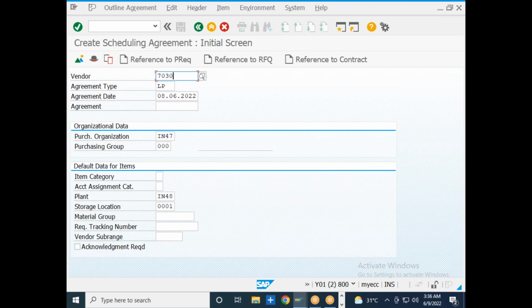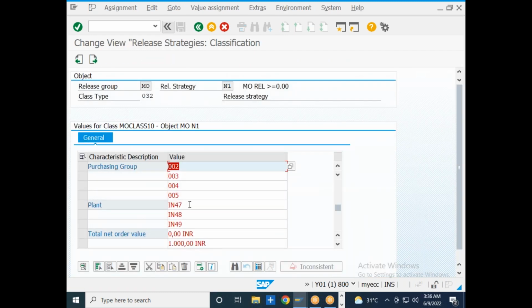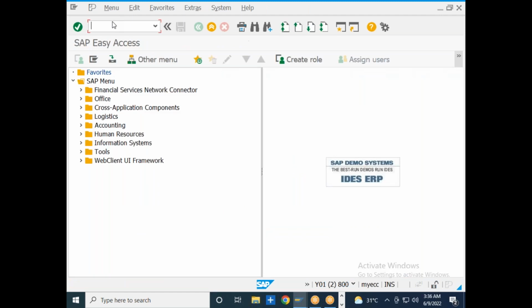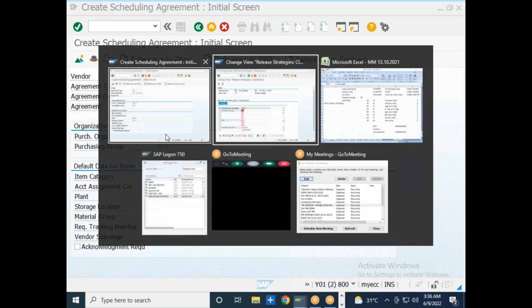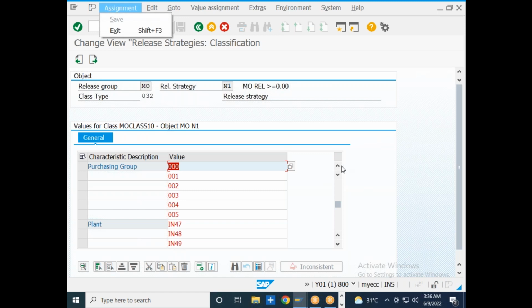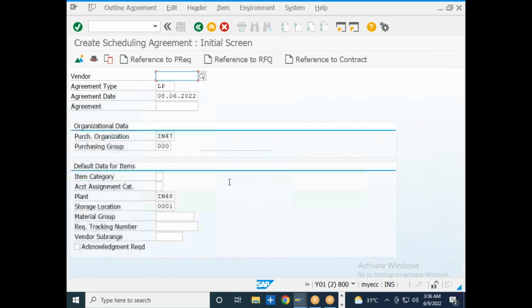Purchasing group 000 is not there, so we need to select another purchasing group. Whatever purchasing group we are trying to create, it is not mentioned here. Oh, it is there already. Okay, it is already there.